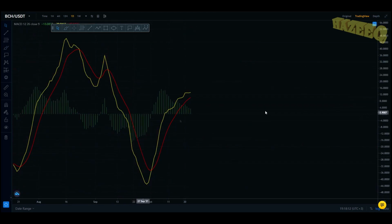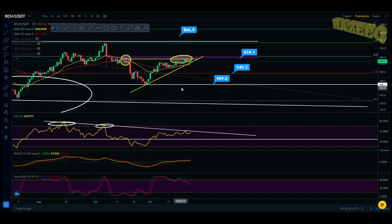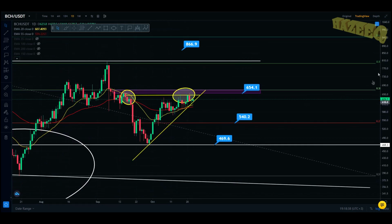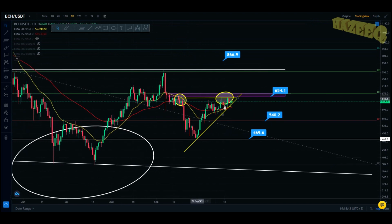If we look at the MACD, we're starting to get above the histogram, which is good. We started curling to the side a bit. Hopefully we're going to get a squeeze, which is when the moving average, the yellow line, bounces off the signal line and does something like that, right? But obviously what could end up happening as well is we get a bearish cross. Now that is something that we don't want to see. That would be a confirmation of the downtrend, but that would only happen after we've been in a downtrend for like 5 days, right?